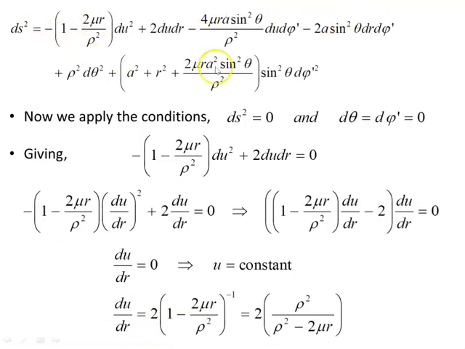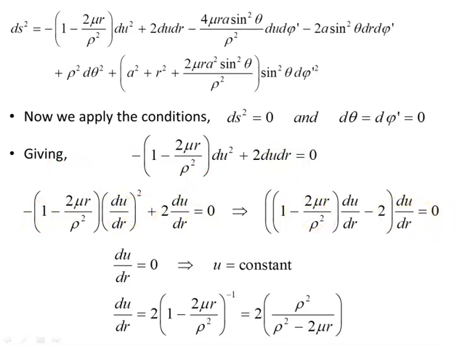Here's our line element again in advanced Finkelstein coordinates. Now we apply the conditions ds squared is 0 and d theta, d phi dash is 0. Remember, we don't want any twisting or bending of lines. This gives us this here. So there is a coordinate system in which we can straighten out the geodesics, and we move those coordinate singularities, which are not physical singularities, they're just coordinate singularities. It allows energy or photons to cross straight over, to pass straight through, as we would expect. Doesn't mean they do, but we would expect that. So set that to 0.